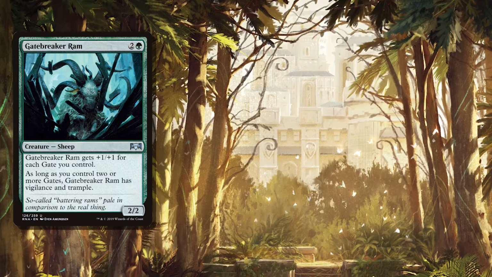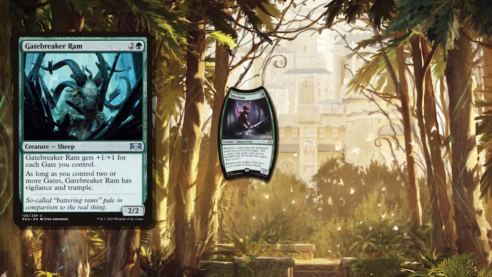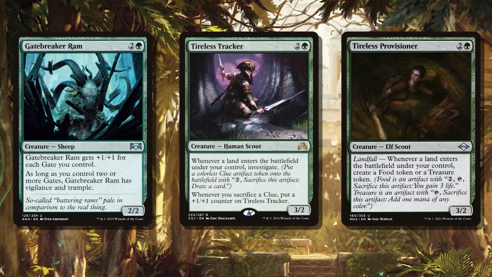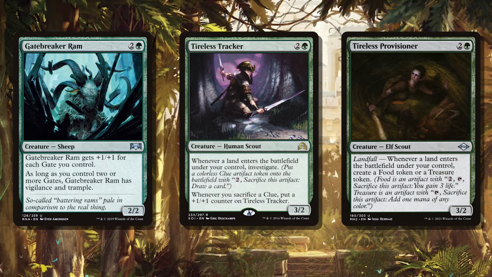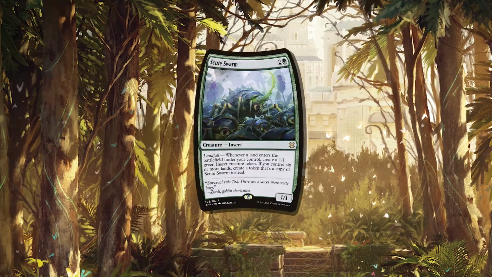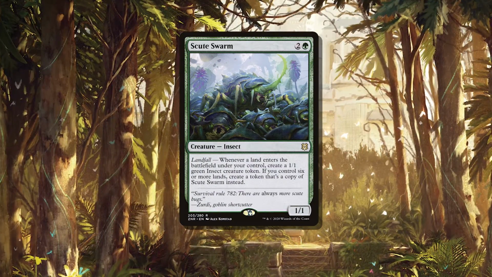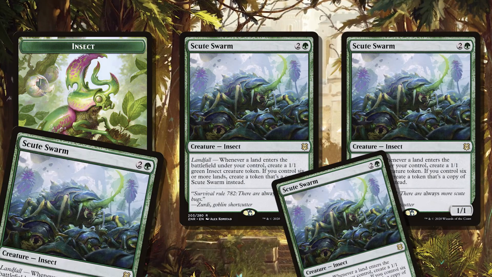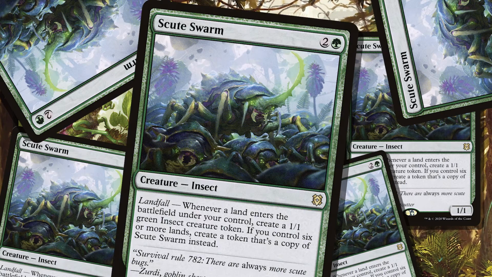And as for landfall, the low end we've got Tireless Tracker and Tireless Provisioner, who between them generate us a card draw with the Tracker and life or mana with the Provisioner. Scute Swarm also generates us bodies for every landfall, which, considering how much ramp we have in the deck, is going to be getting out of hand very, very quickly. Oh god, stop!